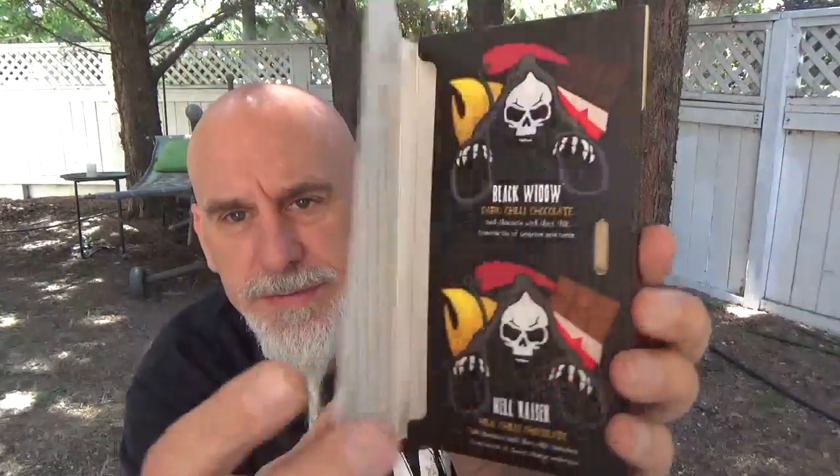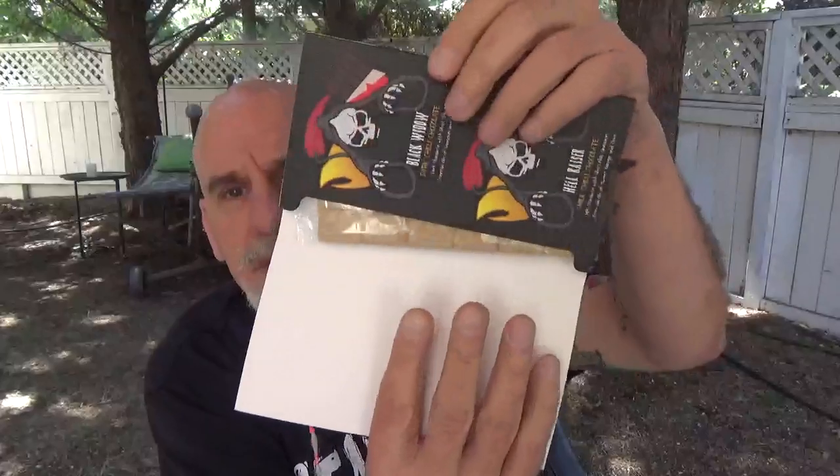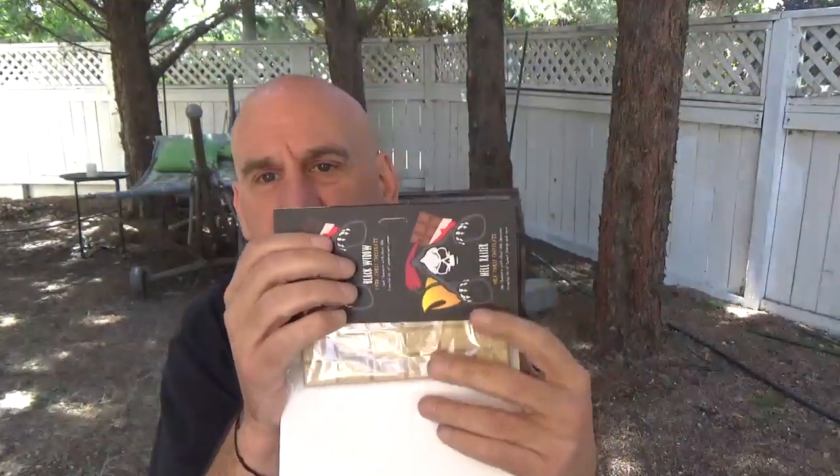Okay, GrimReaperFoods.com. Check them out. All right, I love the packaging, by the way. This is really cool packaging. See, it kind of comes out there. Pretty cool. All right, same type bar as the first one. Now, white chocolate. When you get white chocolate with chilies in it, you're going to have specks of spices and chilies in there.